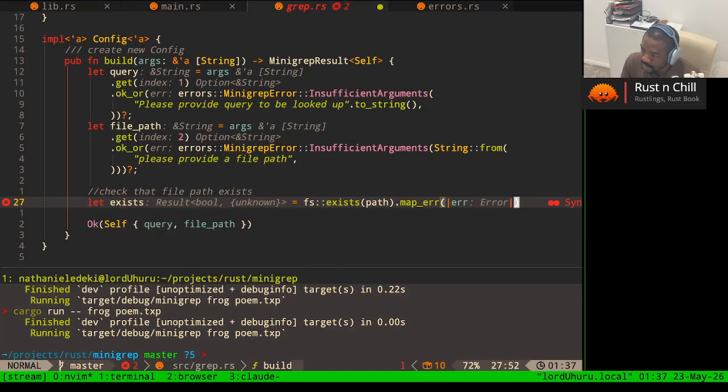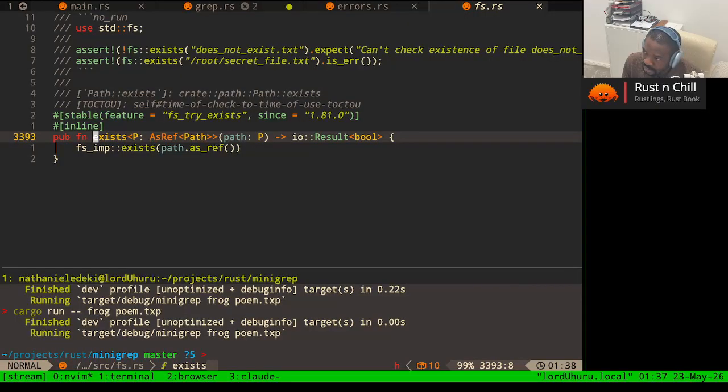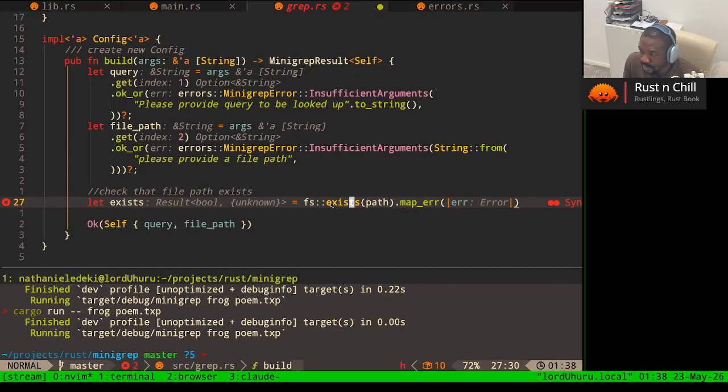The error for file system exists should be an IO error, right? I think it's an IO error, and we already have that for mini-grep error.